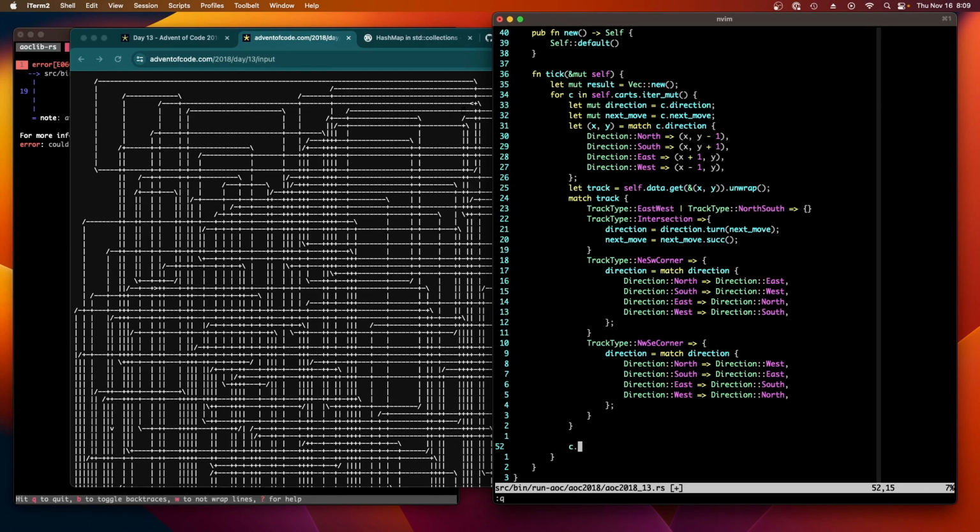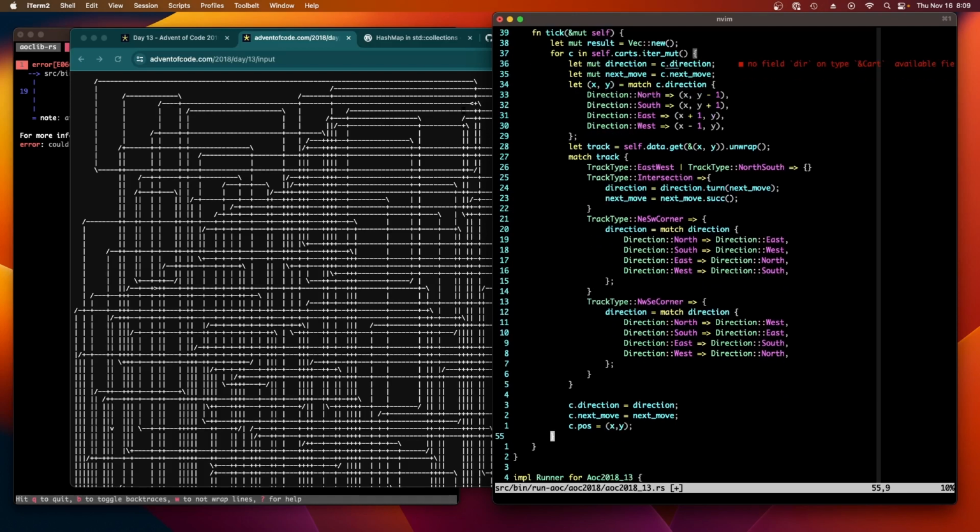And then we can say c.direction equals direction, c.next move is equal to next move, and then c.position is equal to xy, right?